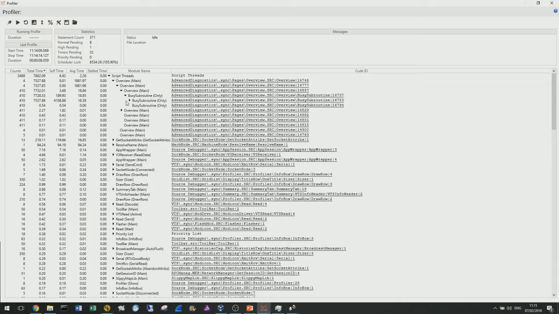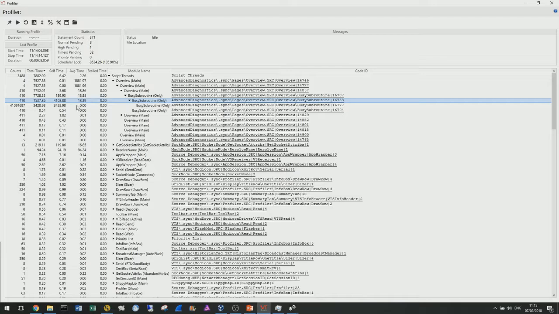But it allows us to see that we were able to just drill down this tree, and suddenly we get down to the actual call, and we see that there were 41 million executions of that particular line of code. That, I think, is probably our problem.